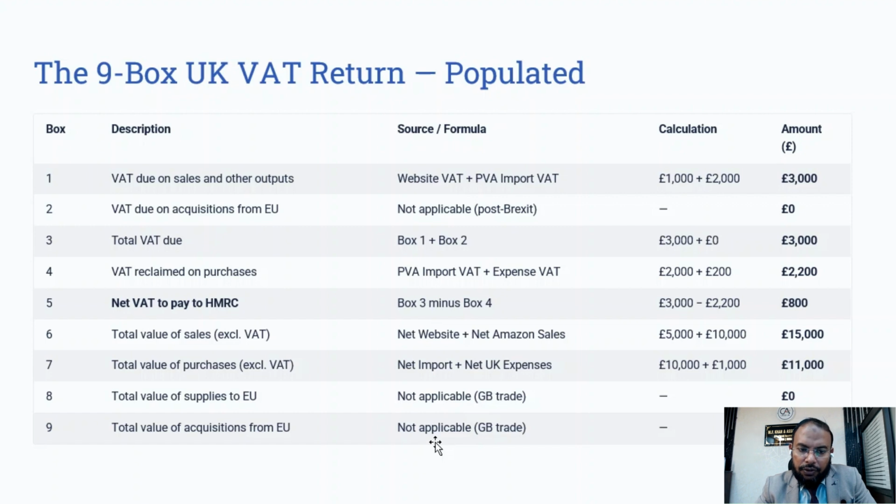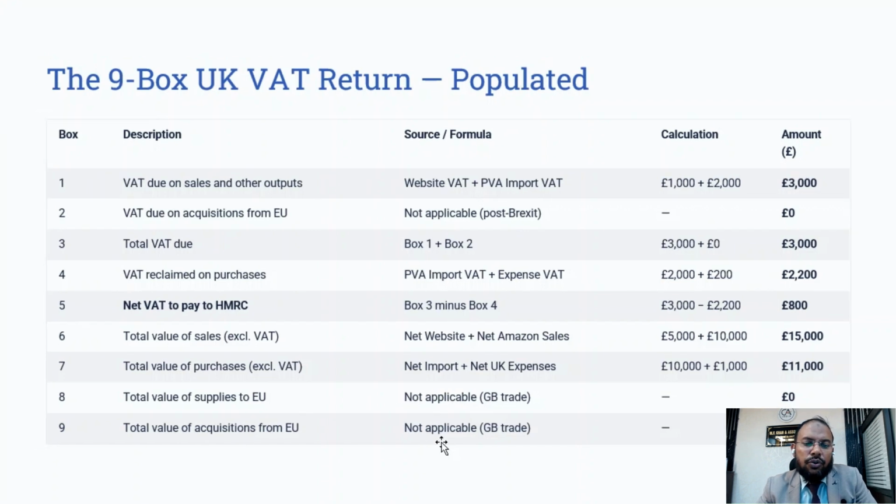So this is box 5, and in box 6 we need to disclose the total value of sale excluding VAT. So whatever sale you already made via the website plus the net Amazon sale. Here it is very important for your understanding, because we did not consider in output liability whatever was sold by Amazon. But for the calculation of sale for box 6 purposes, we add it here, because we need to disclose our sale properly, because the VAT liability is already covered by Amazon and they already collected and deposited it on their behalf. This box, I think, is clear.